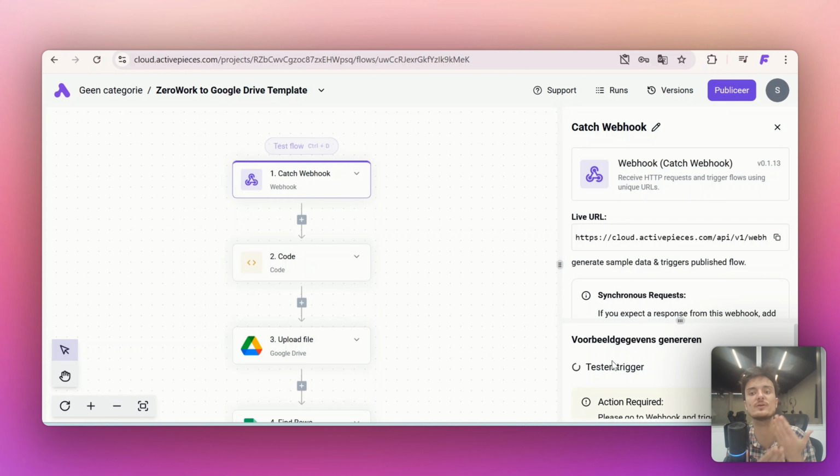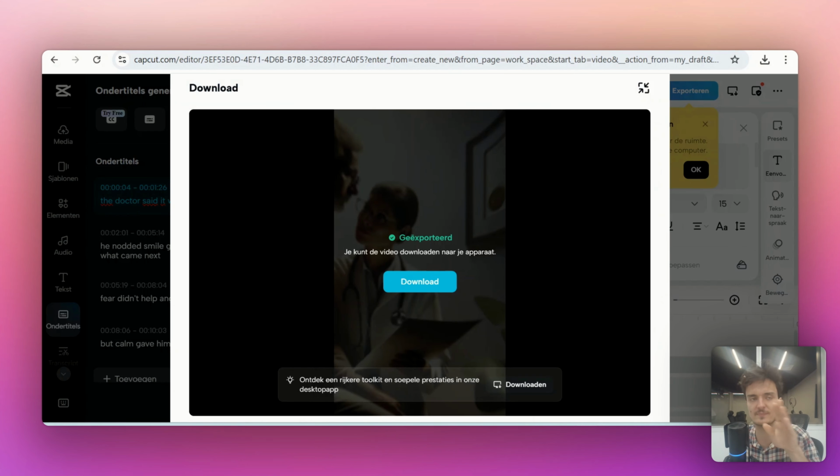So make sure the test trigger is running. Whenever this flow is finished, it will take some time because I put a long delay so it will not get stuck at any point. So maybe in 1 or 2 minutes, this whole browser will close down and it will send the request to ActivePieces, and then we can continue from there to upload it to Google Drive and we have it ready. Easy as that.